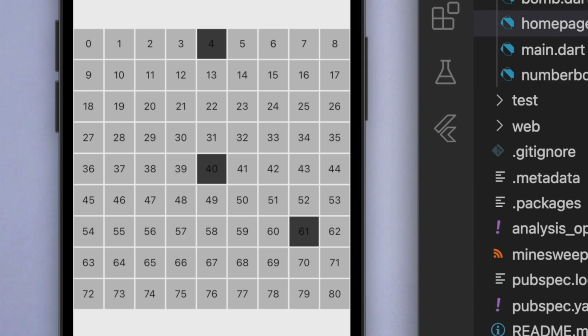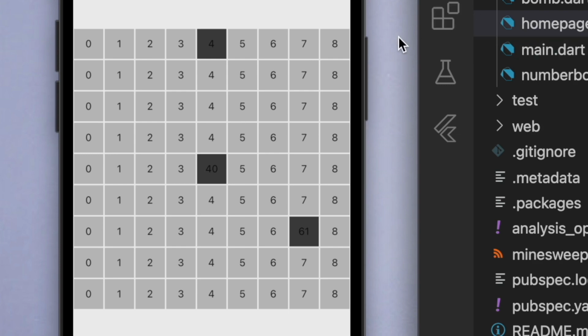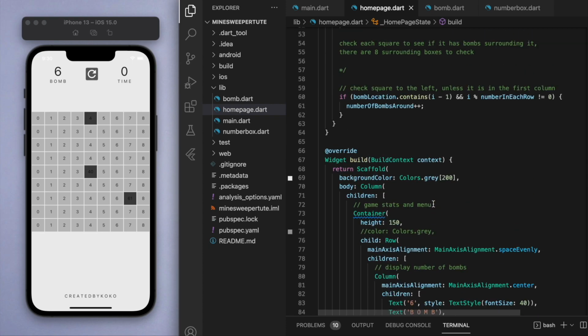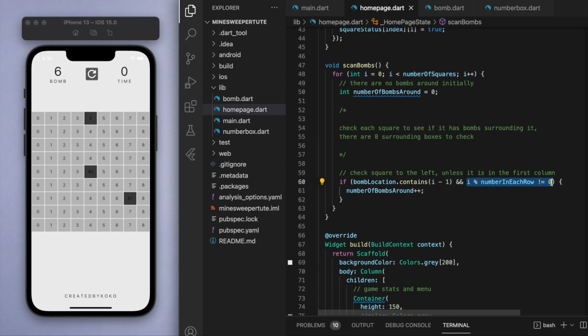So if I save this, you can see that in the first column, the remainder is all 0, second column remainder is all 1, all the way through to 8. And so this is really useful in identifying which column that we're currently looking at, right? So if we come back to our scan bombs method, i percent number in each row is not 0. This is just ensuring that we are in any column but the 0 remainder column.